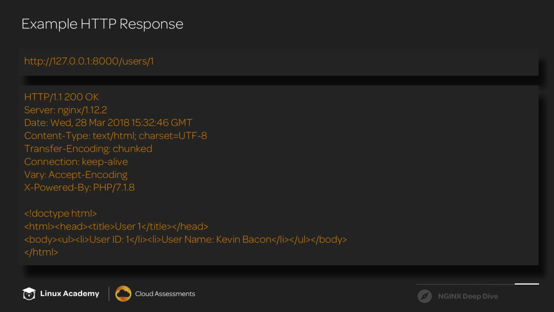And the response that I get back looks like this, including the headers up top. So these are response headers. And that's going with the protocol, and then a status, which is 200 OK. And then we have our headers being server, Nginx with a version number, the date, content type. And some of these are going to be custom headers that we added, like the X-Powered-By, saying that it's utilizing PHP on the back end. And then there's going to be a blank line, and then you'll see the actual body of the response.